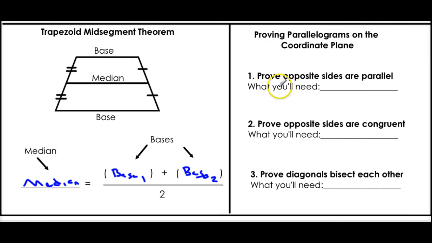Proving parallelograms on the coordinate plane. This is usually like one of those six-point questions. You'll need to prove a parallelogram is a parallelogram using the coordinates. You could do it in one of three ways. If you need to prove that the opposite sides are parallel, just prove that they have the same slope. If you want to prove the opposite sides are congruent, you're going to need the distance formula, right? Because the distance shows that the length is the same. That gives us length. This gives us slope.